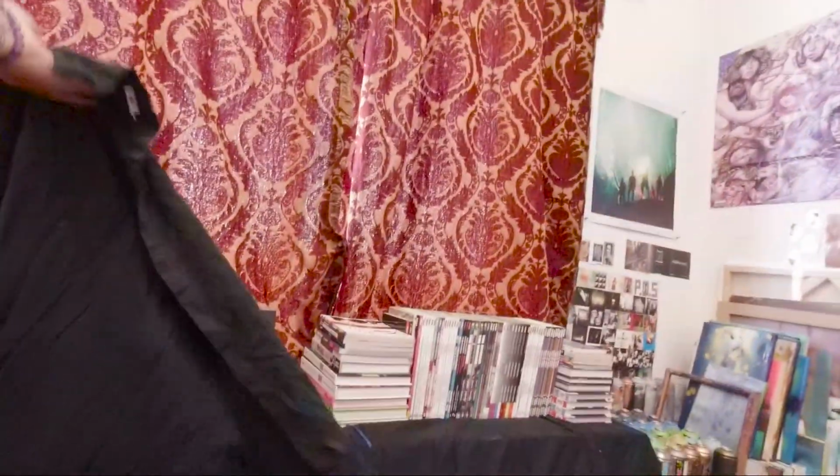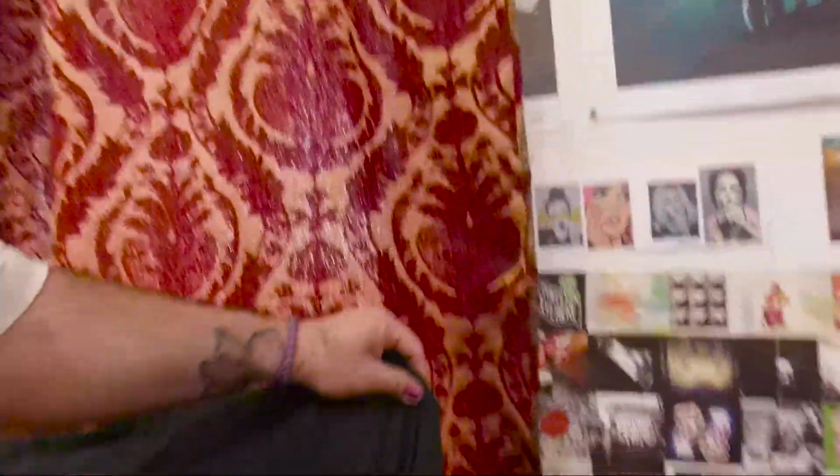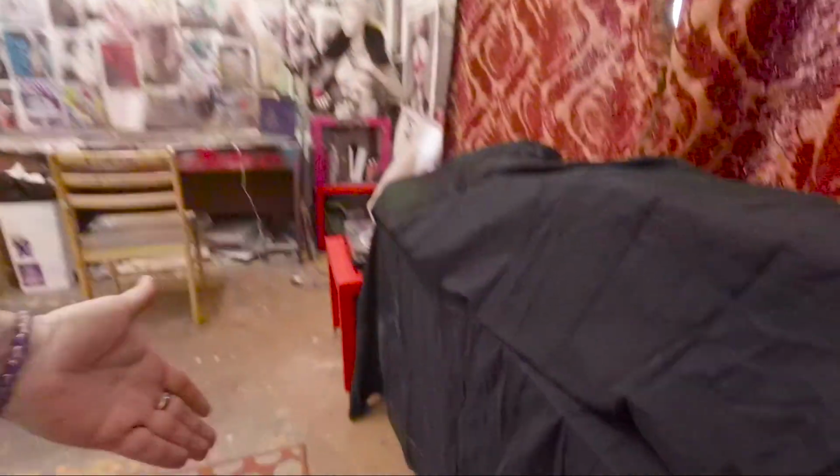And what I did was that I made sure that I could fling this over. So if I was spray painting, I could fling it over here and preserve all this so that I'm not getting spray paint dust on it. I've got another layer, which is perfect, so I don't get spray paint dust on the rest of it.